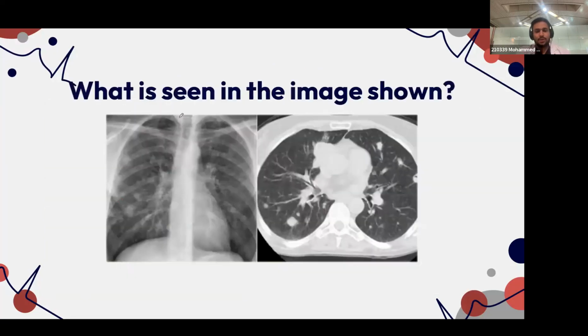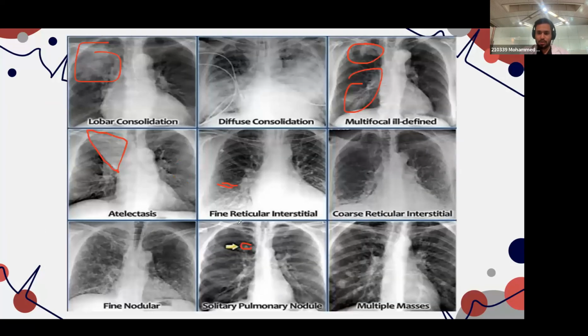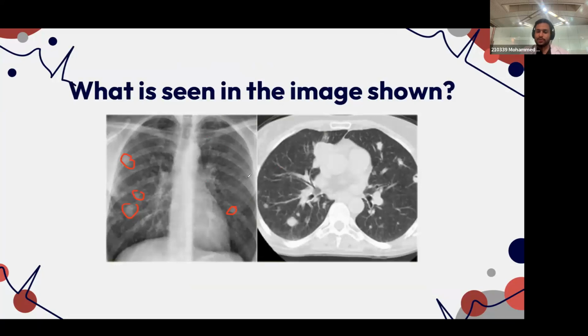Now, can someone tell me what is seen in this image? This is many masses, okay? Multiple masses. So you have one mass over here, a mass over here, another one here, and so on. Here you can see on CT multiple masses. To differentiate multiple masses from diffuse consolidation: you cannot pinpoint that there's a circle, a mass, or anything. It's just white, okay? This is why this is diffuse consolidation. Here you can clearly tell that there are specific masses.